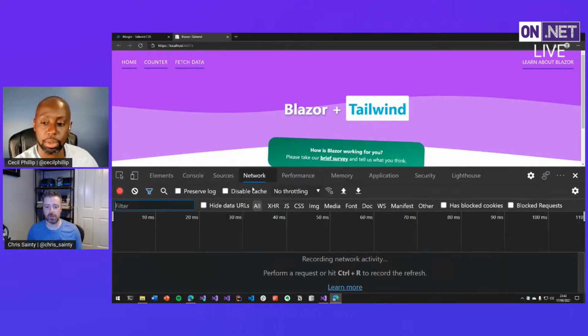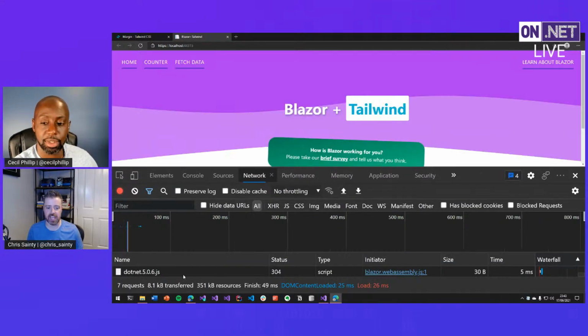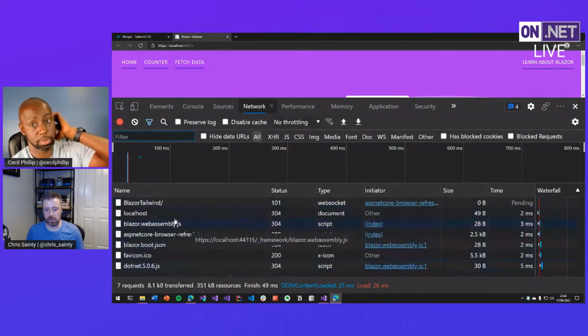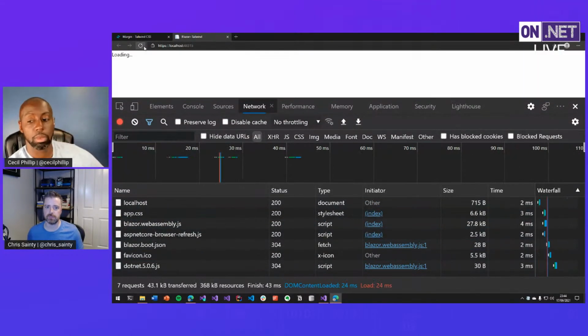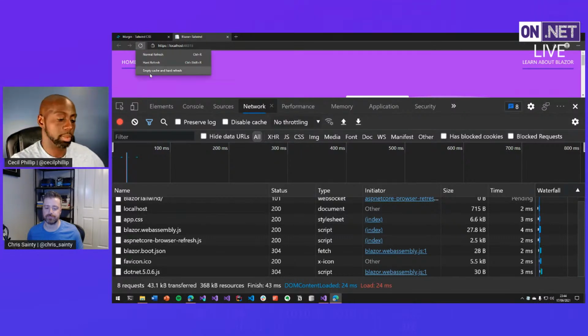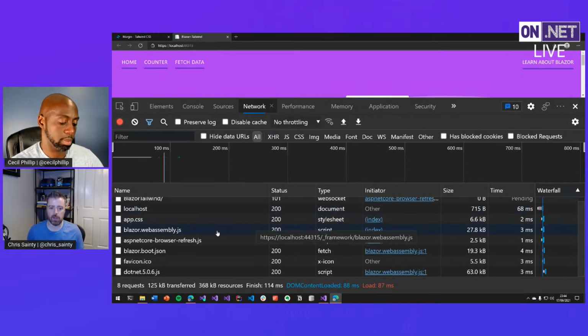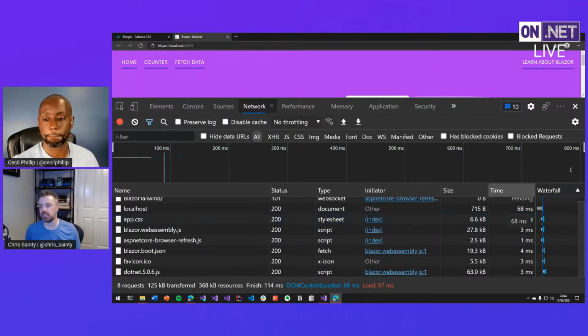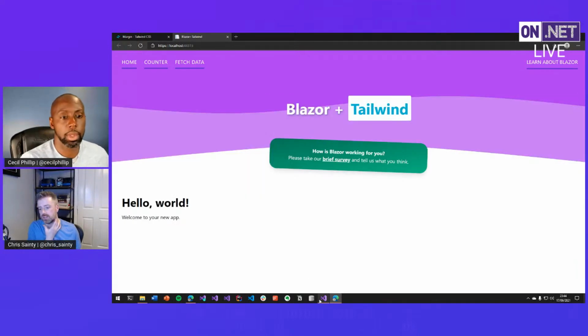If we go back over here as well, we can see over the network, if we just refresh this again, when all the various files come in, we have not got our things. Let me just do a hard refresh on this. You can see our app.css coming in over the wire now, 6.6K. So with the compression and bits and bobs, it's got dramatically smaller because we've been using this. So that's a huge benefit of using JIT, gives us more real world sort of example of what's going on.